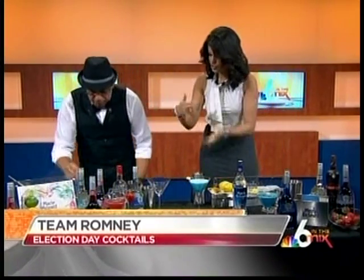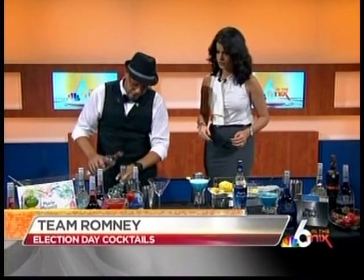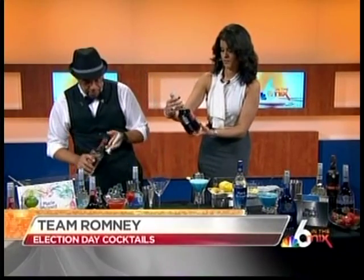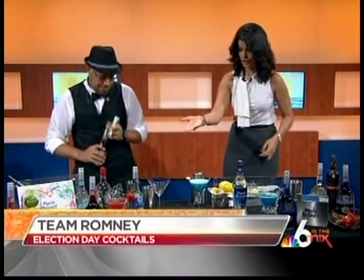Here we go. So let's mix this up real quick. Just tell me all the ingredients that it's got in here. Sobieski vodka, raspberry liqueur, cranberry juice. Is this the raspberry syrup? And a little lemon juice as well. So this is here, put the Marie Brizard in there. Of course, you gotta garnish it with a strawberry.